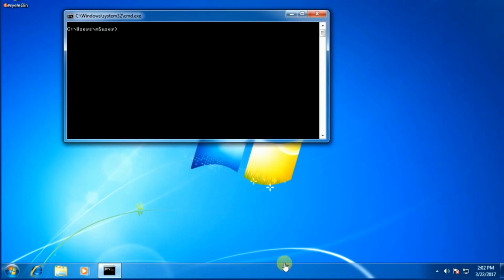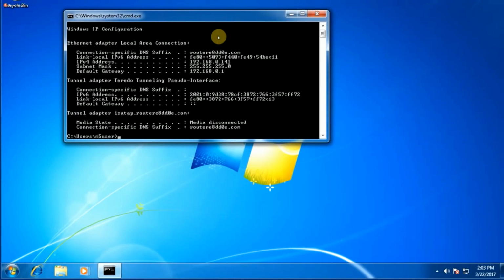All right, in our next example, let's say that our network connection physically is okay. And we do an ipconfig to see what our IP address is. We're looking for the line that says IPv4 address. See this right here? IPv4 address, all the way over here. I see 192.168.0.141. That's a pretty typical local area network address that's automatically given out by a router or a DHCP server.